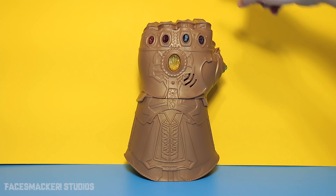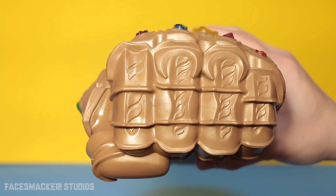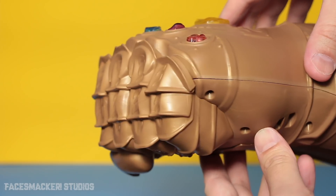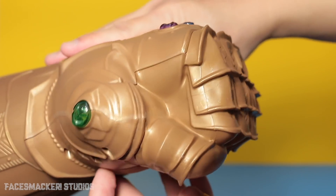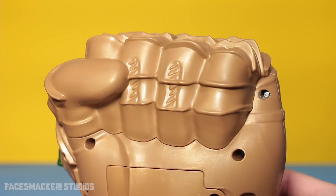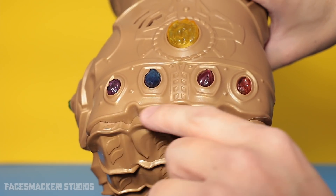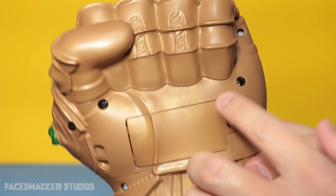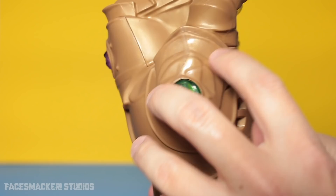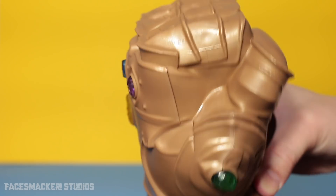Now I'm going to save the best for last, so I'm going to start with the fingers, work my way around, and then come right back to the Infinity Stones. Starting with the fingers, we have some nice detailing going on there — they molded in some nice armor detailing to give it that metallic gauntlet look, which is pretty sweet. The fingers themselves are actually made out of soft rubber. There's no padding underneath; it's just rubber wrapped around plastic. This rubber portion wraps around from this seam right up here, goes through the side, through this finger, comes all the way down through the bottom of the fingers, goes through the thumb, comes around here a bit, and then goes right back up into the top of the seam.